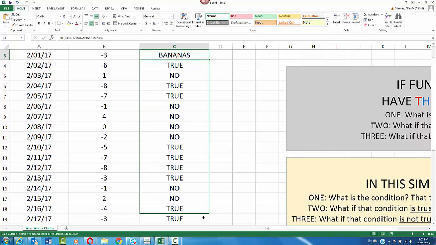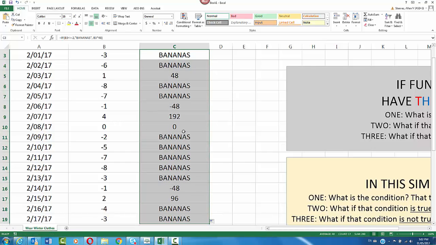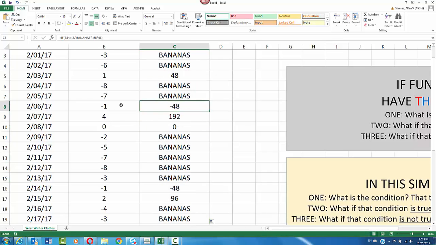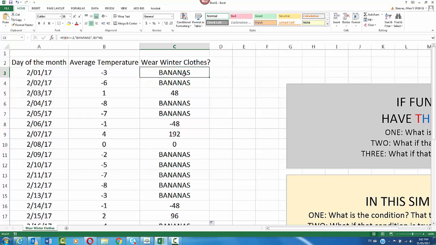I'll just copy it down a little bit just so you can see. Sure enough, minus 1 times 48 equals minus 48. 1 times 48. So you get the idea, 2 times 48. So it's a formula here that doesn't make any sense, but it's showing you how the conditions are used. Again, if you type something in, put it in quotation marks. It can also be a calculation. It could be a number, simple number. And it's as simple as that.